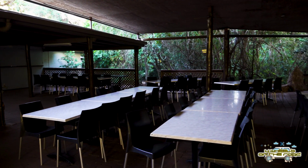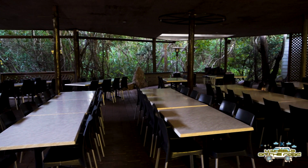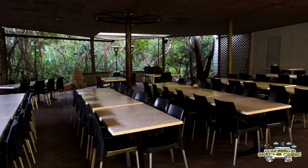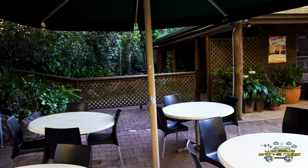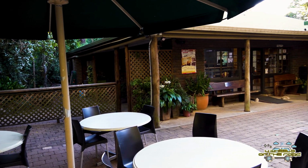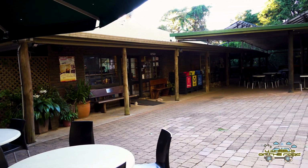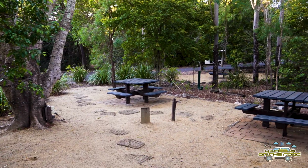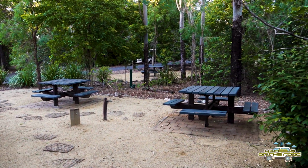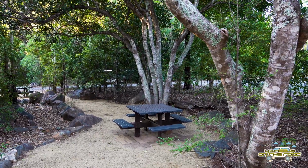There's a pretty big space around the office here, and if you were interested, there's a large space for large groups as well. So if you wanted to, for some reason, come up and host an event here, you can do so. There's a pretty extensive gift shop here as well that had just been updated when we came in. So there's a ton of things you can take a look at to buy there, which is pretty cool. All right, so now that we've had a bit of a look around the gift shop, we're going to go and take a look at the caves. Let's go check them out.